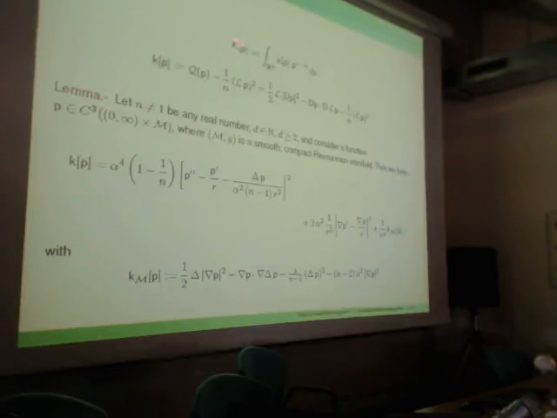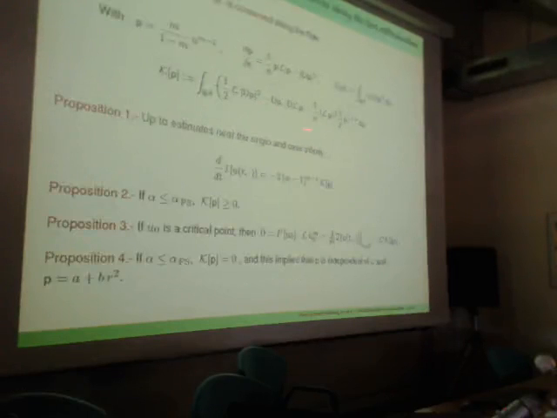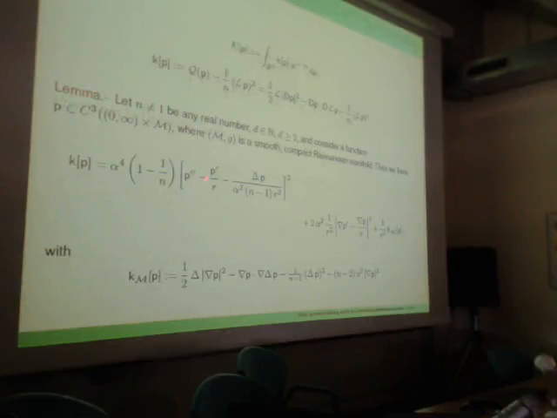Kappa of p can be written, actually, as this function, which was what was in the previous thing, multiplied by p to the 1 minus n, and the measure, integrated, okay? So we are going to study the integrand, locally, point by point. When we look at the integrand, we spend some time, and this is also several pages of computation. We knew what we were looking for. We're looking for kappa being positive.